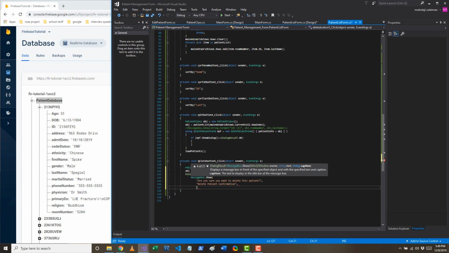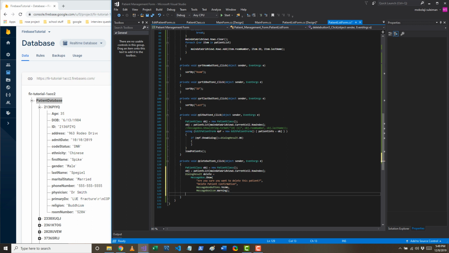So message box buttons dot yes no. And then the symbol that's going to show up is going to be a warning symbol. So message box icon dot warning. Okay. And then below this, I'm going to say if delete equals dialog result dot yes.